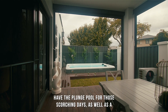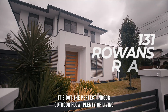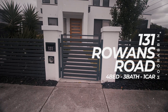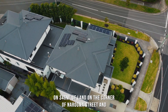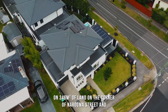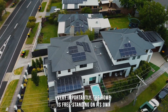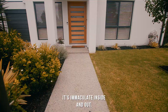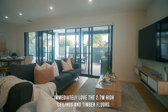For those scorching days, as well as a spa for when things cool down. It's got the perfect indoor-outdoor flow, plenty of living spaces and bedrooms as well. 131 Rowans Road, Moorabbin is approximately five years old on 346 square meters of land on the corner of Naruma Street, and very importantly the home is freestanding on its own title with no owners corporation.